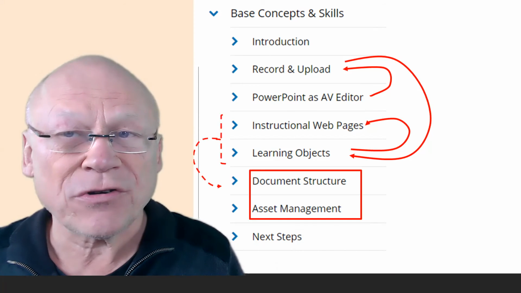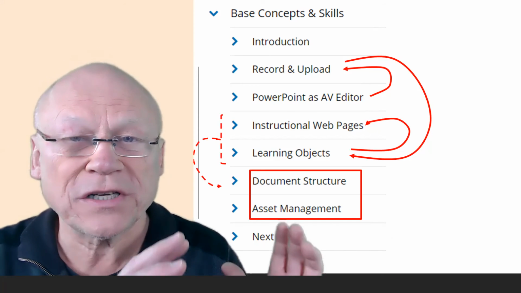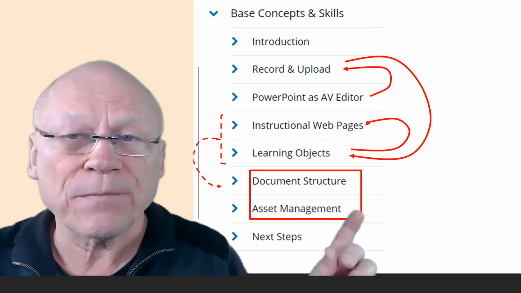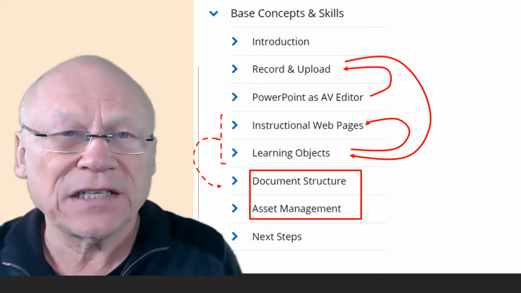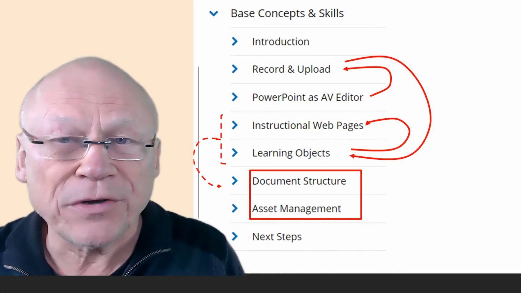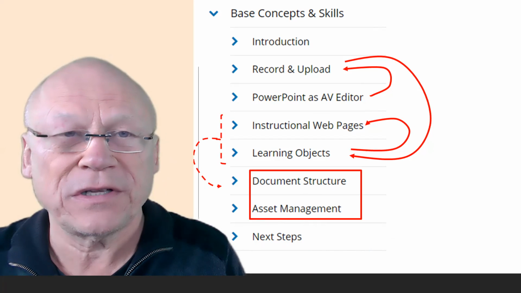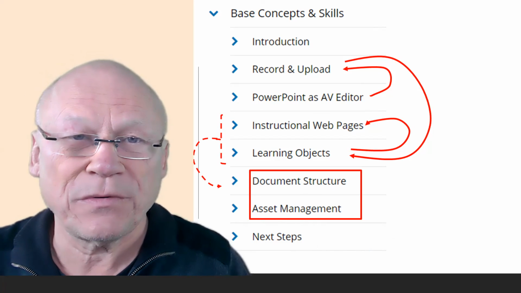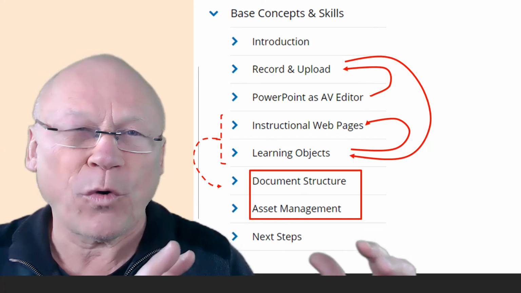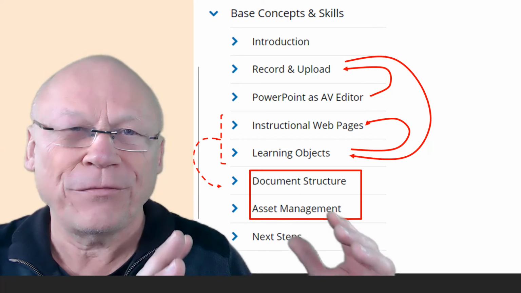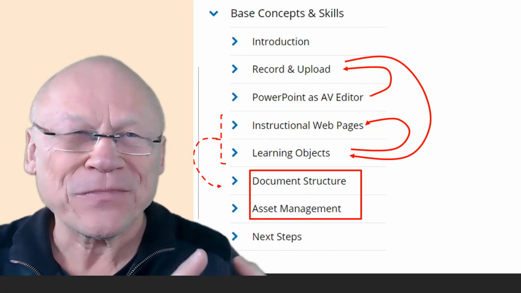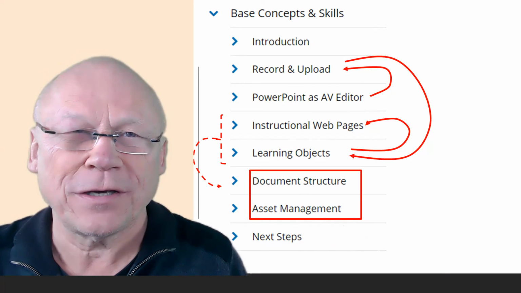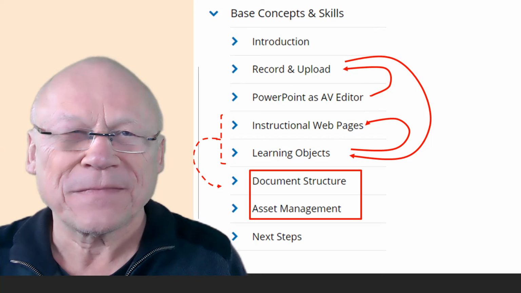And then instructional web pages and learning objects together form the document structure, and it's also the learning objects and even the whole document that are assets that should be managed. So we start to move towards the overall system of handling these kinds of MOOC textbooks, as we might call them.